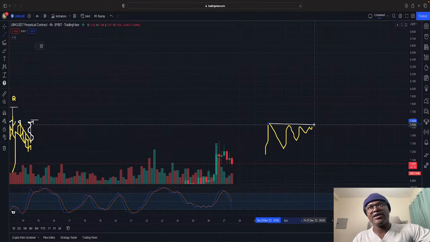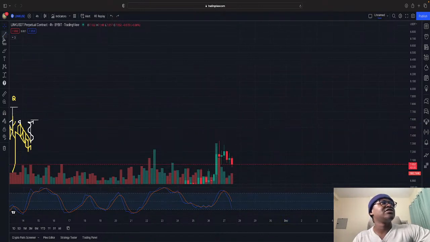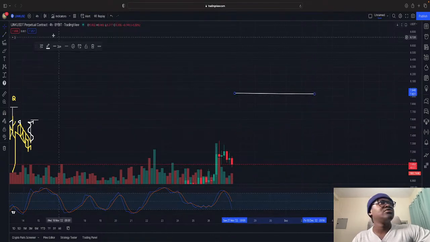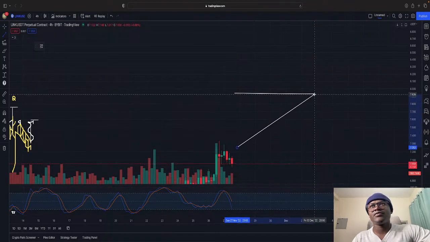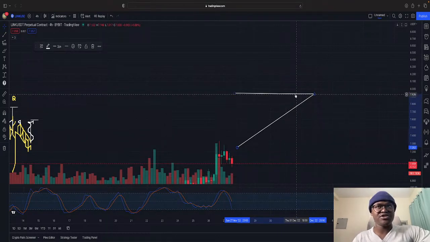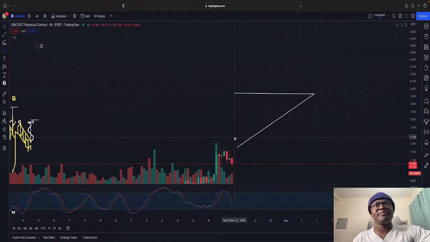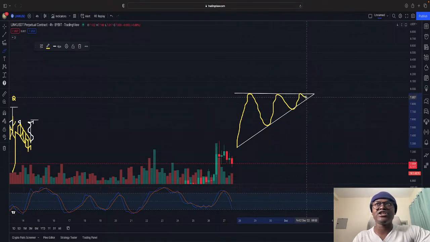Don't really mind my drawing. I'm just gonna cancel this so that you see it there. We have it like so, and like so. So the bias here is that price is going to go to the upside. Normally you would have price coming here, going up like so, hit this resistance, come up like so, hit this resistance, and so on and so forth until it breaks out.